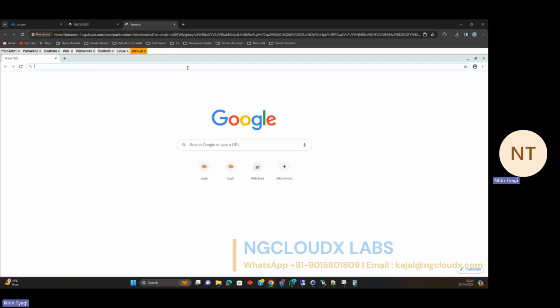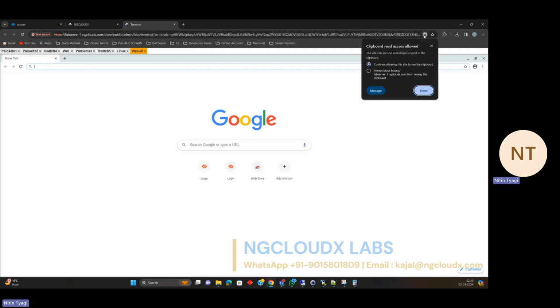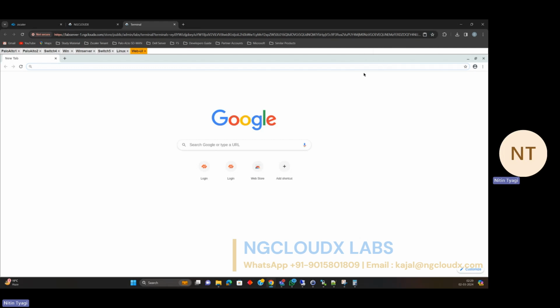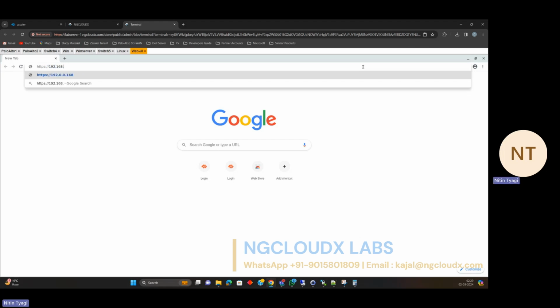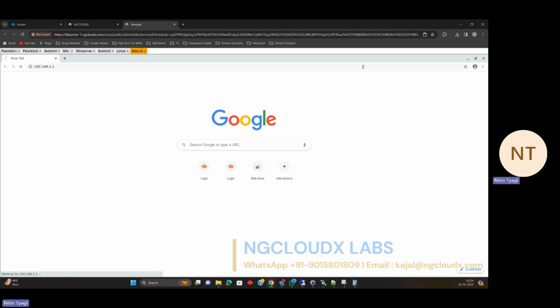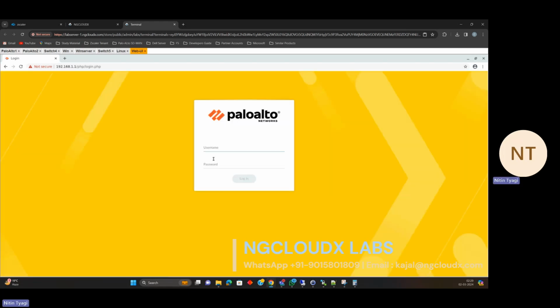Here I'm trying to type, but it is not taking my keystrokes. Like I said before, go to this clipboard, click done, and then start typing. It will take your keystrokes. Okay. Then 1.1, and boom, your web UI is up.